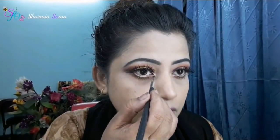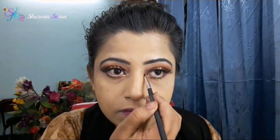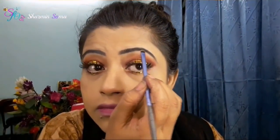To highlight my inner corner of my eyes, I am using Revolution Highlighter Golden Lights. The same highlighter I am going to use today to highlight my face. And now I am using the same highlighter on my brow area.